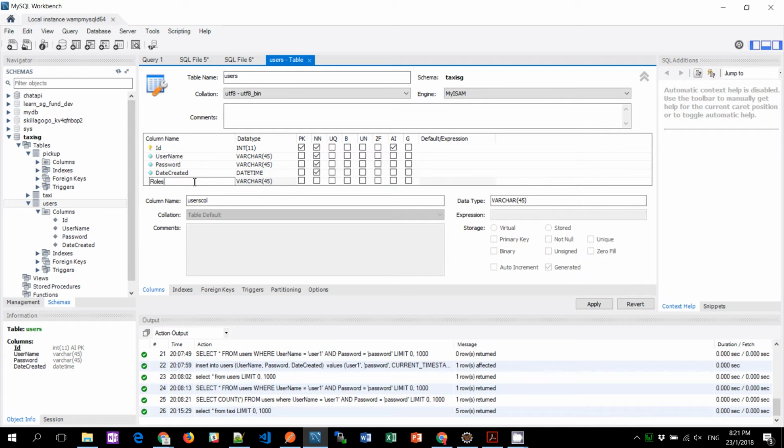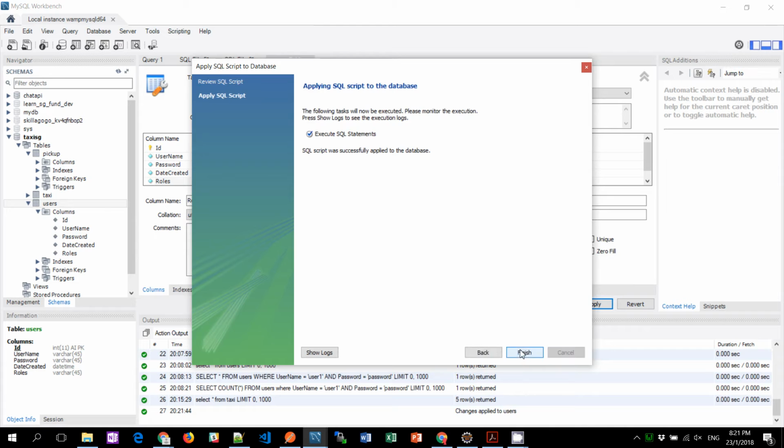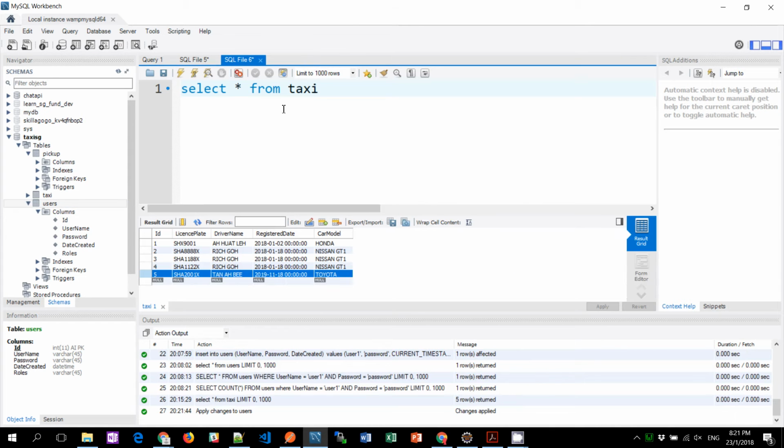So we can add one more called roles. Okay. So there's a roles column there now.